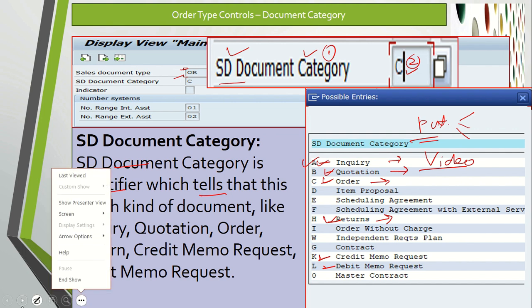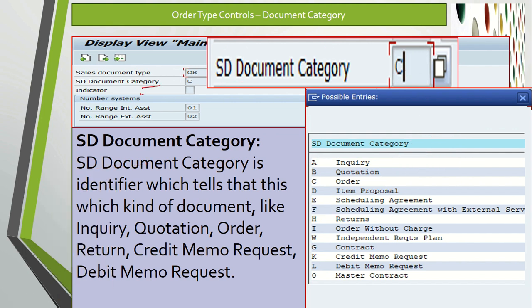So here I was saying that in this SD document category, this C tells that this is the order. Okay, and if it would have been maintained with A, it means that this OR is the inquiry.